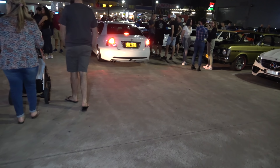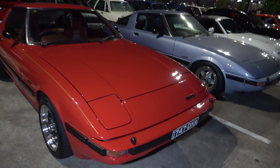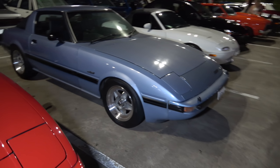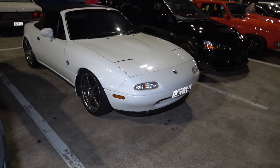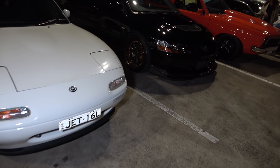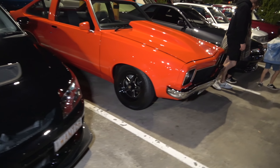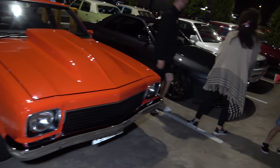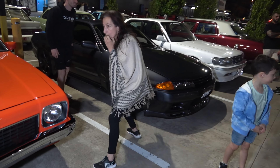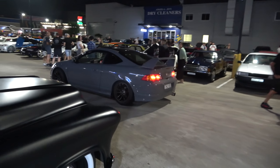Got a Chev next to it — Chevy pickup truck, as I call them in the US, or a ute as we call them here. Check that beast leaving. Mazda RX7 in red, another Mazda RX7 next to it, and the MX5 next to that one. And another Mitsubishi Evo next to that.